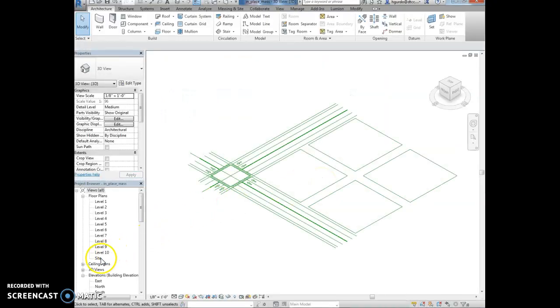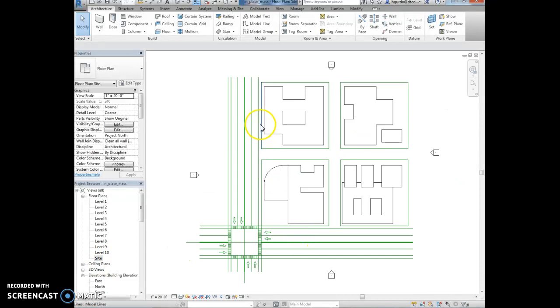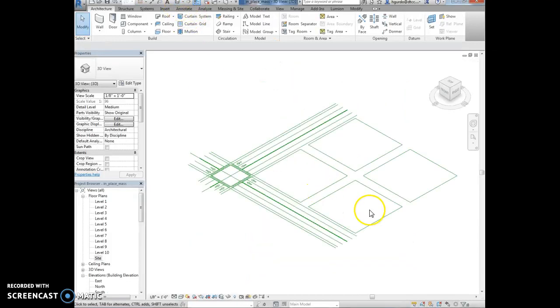We're going to activate the site plan, so we're going to double click on the site plan. Now what these are, these are model lines, so these are just single lines drawn in Revit, and somebody's trying to get an idea about, it looks like a city block and how these buildings would be set up. But right now, this is all flat. So we want to raise up those building heights so that we can see how they work in relationship with each other.